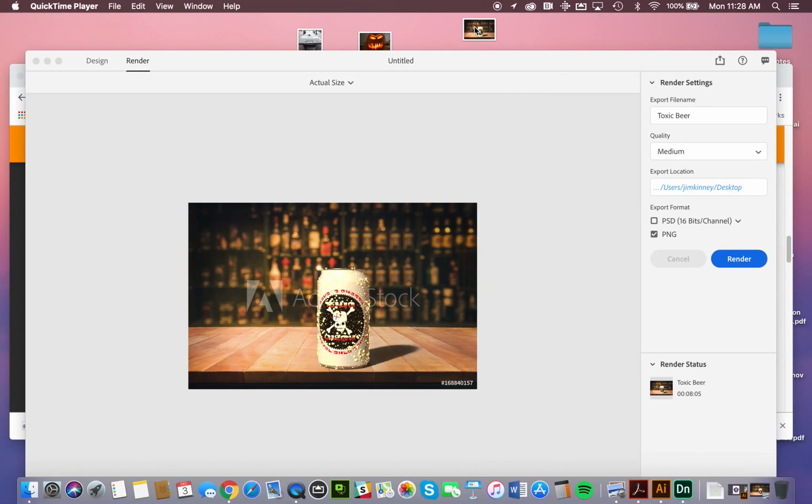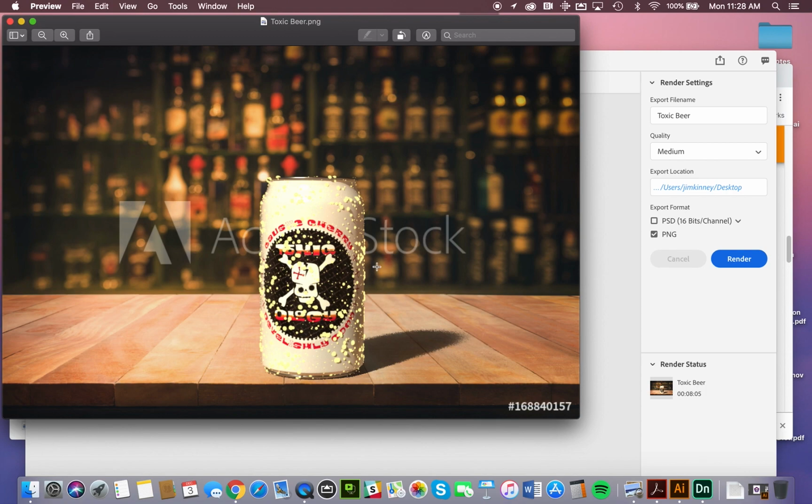The rendering's now finished, and you can see here, this is the final render. I think maybe I put a little too much glow on the beer here. It's starting to look like spray foam insulation. So again, it's one of those things when you're experimenting with the properties of the materials, with things like translucence and glow, it's good to do a number of tests just to see exactly what the end result's going to be. You can see a little bit of dithering here in the shadow. And again, this was a medium quality. The high quality, we would get a more accurate rendition of that shadow boundary.